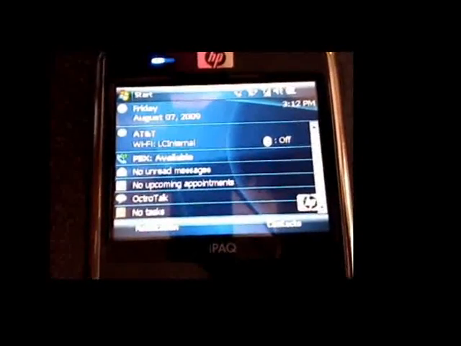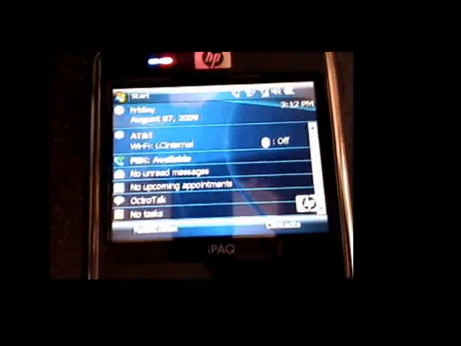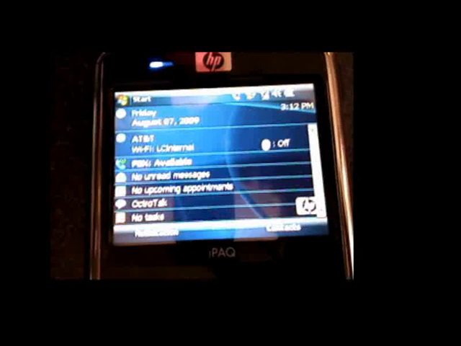There are a couple of things that I did notice. One of the things that I noticed as I was using it is that the volume was very low on my IP 910. Another thing that I did notice was it seems to lose the connection. Let's say you have a Wi-Fi connection and you're connected to your PBX, and if the phone goes into power save mode and comes out again, you have to reset the connection.